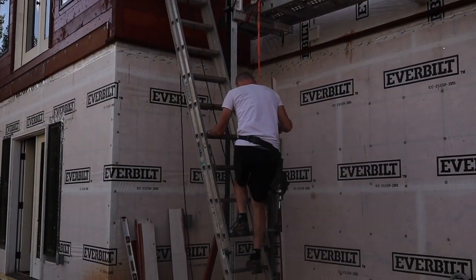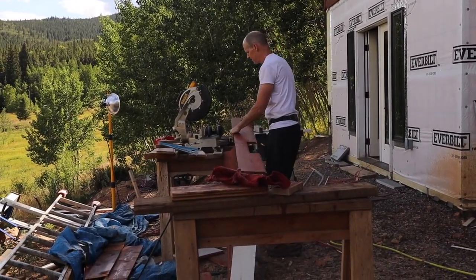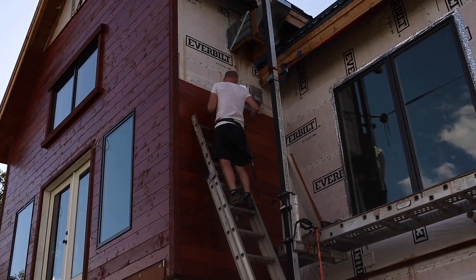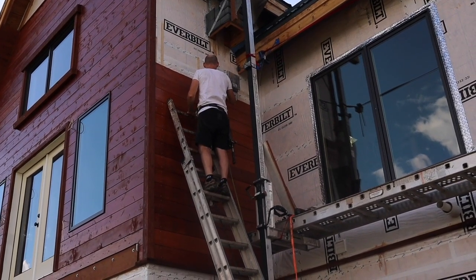Need to take off a sliver? Sliver. The old sliver removal. What are they putting up? I can't even see it from here. Stained.